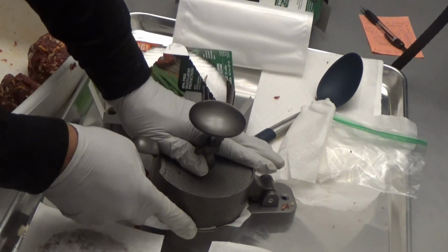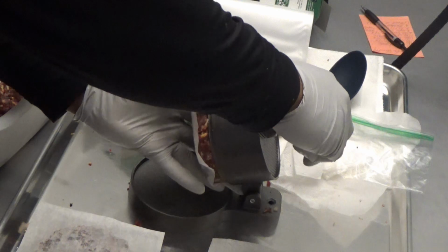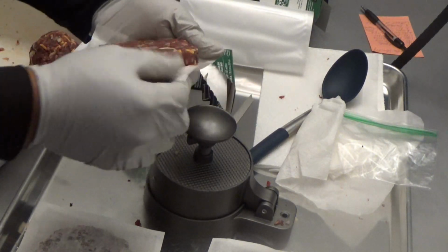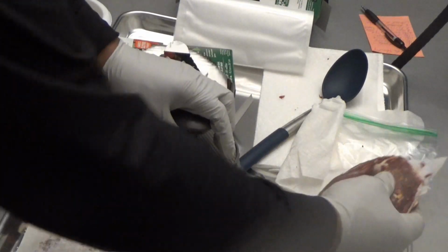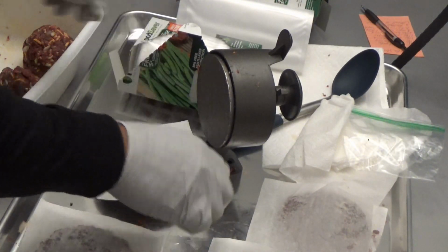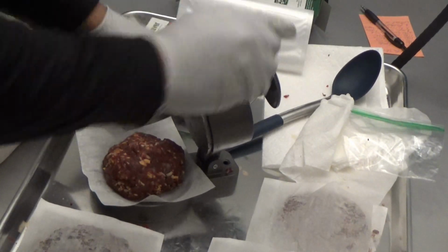And I just add it to the others, not too much. It's fitting right into the palm. After that, kind of lift it up. Just turn it a little bit and peel it off. This comes right off. And the finishing, there you go with the burger. But I go ahead and put my thumb in here. That way when you cook it, it doesn't shrink. Just do that right there. Put it right here, put a sheet on top of it, and go to the next one. It's that simple. I'll do one more, and then we're gonna call it quits with the filming, and I'll finish the rest of these burgers and put them in the freezer after I put them in the bags. As simple as that.